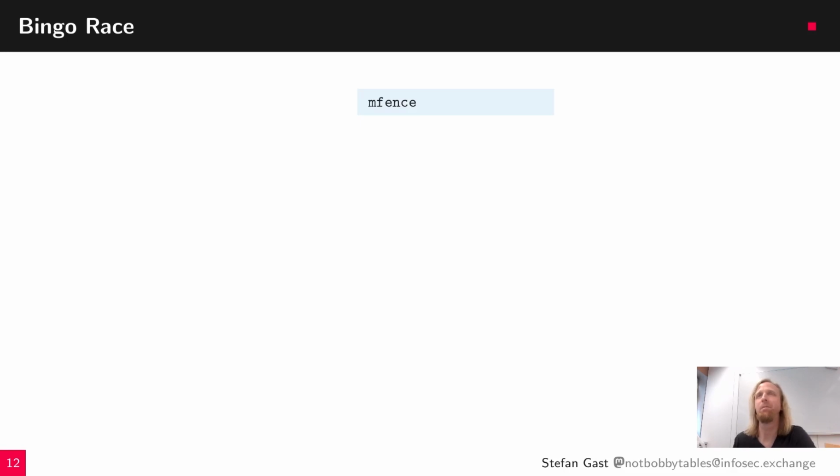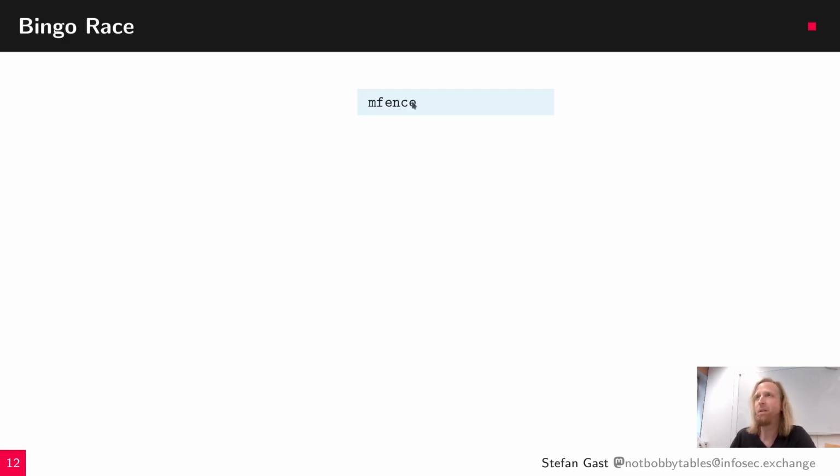We developed a new method to measure scheduler contention, which is called bingo race. This is based on having a second thread that just generates numbers all the time and stores them in shared memory somewhere. There's no particular requirement on the numbers that are generated. They are just required to not repeat frequently, so they have to generate a long sequence of unique numbers.